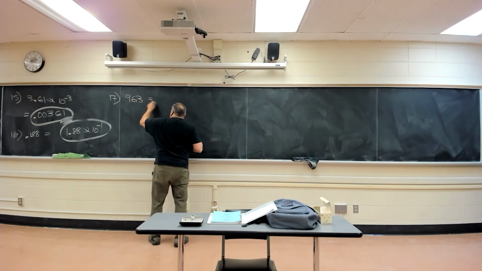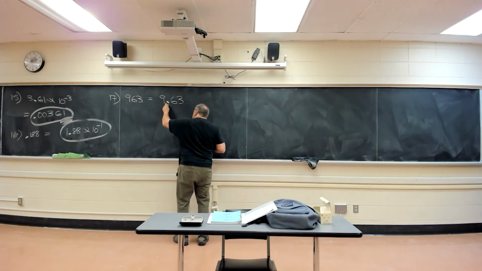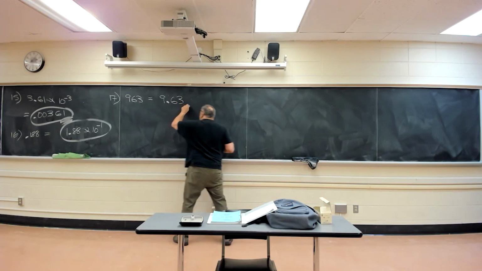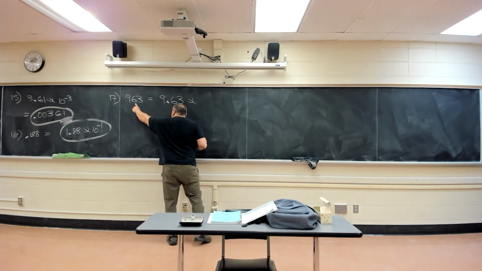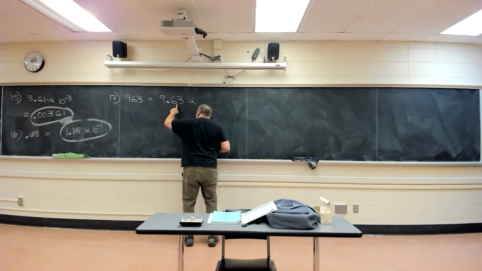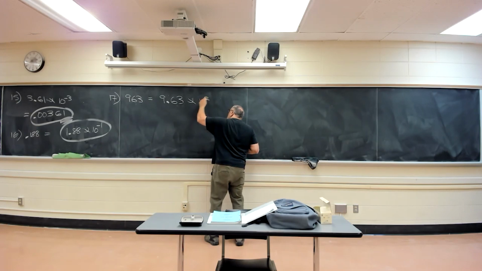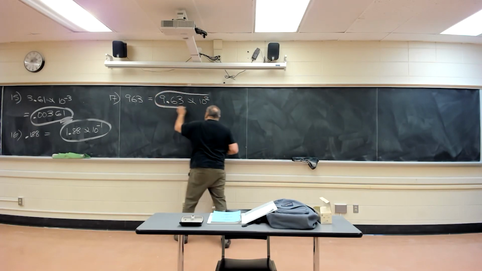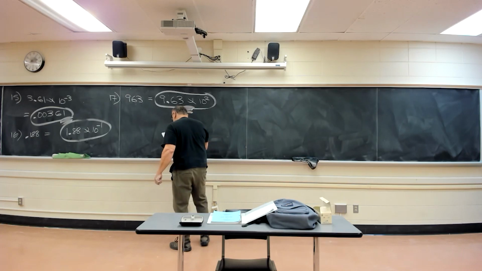963, let's do it. Let me get a number between 1 and 10. Sounds good to me, it's right here. There it is. Go 1 over, 2 over. If I go 2 over to the right, I get 963. This is what I started with. How do I get it now when I go between 1 and 10? Go 1 over, 2 over to the right, to the second power rather, gets you over there, as you're supposed to go.